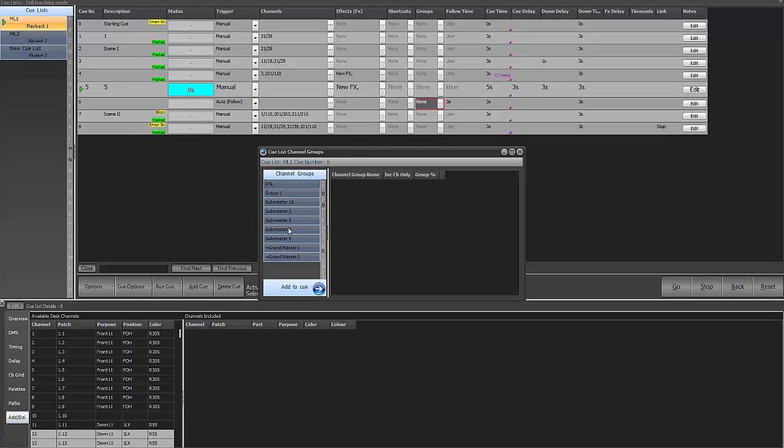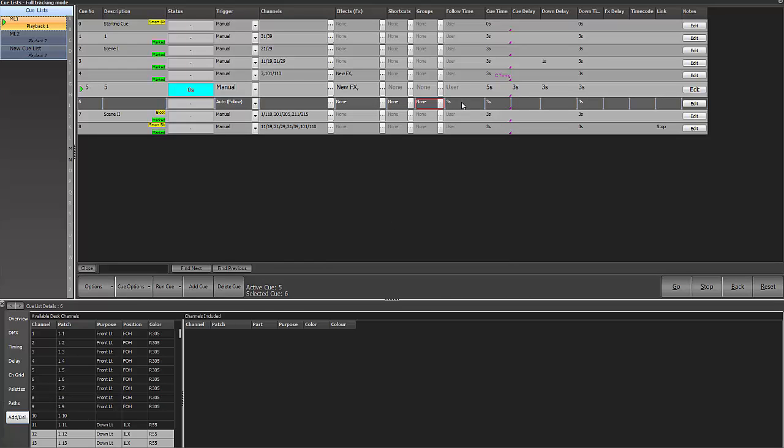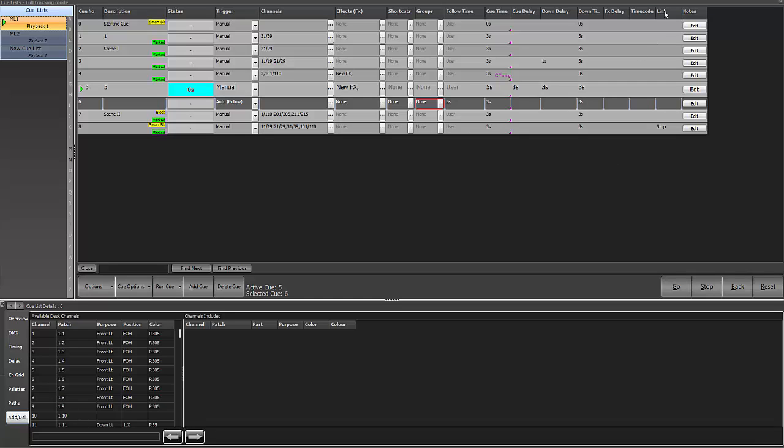Groups, you can actually have a queue trigger groups. Here we have follow time, queue delay, downtime, effect delay, time code, and link. So the link field will indicate what queue will run next and can be used to change the order that queues run in. In addition to this, you can specify the number of times that a loop will occur and also what queue will be executed when the loop ends or the go is used to execute queue.